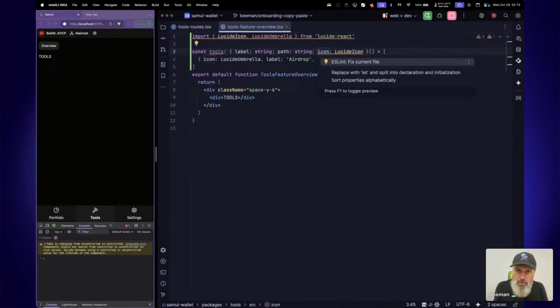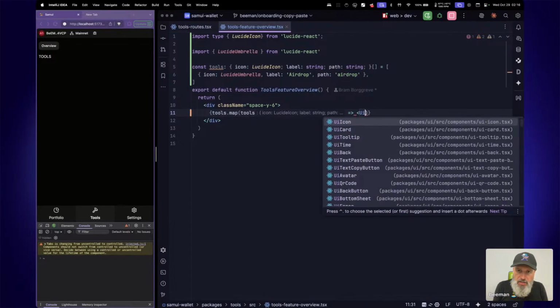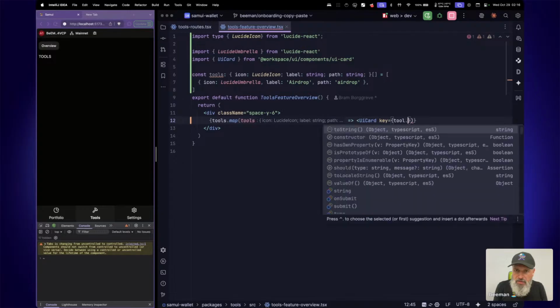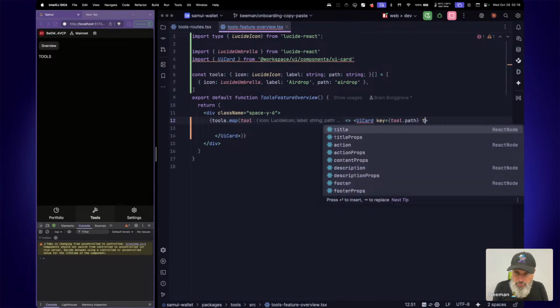Now, I still need to figure out why this doesn't work as expected, but hey, let's not bother too much about that. And then here we basically want to map over tools, and for each tool, just show UI cards. I think that's what we want to do, and set the key to tool.path. I realize I need to do tool singular here. And let's see, title.